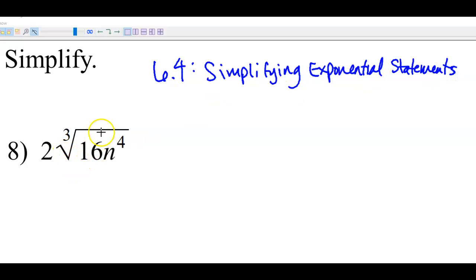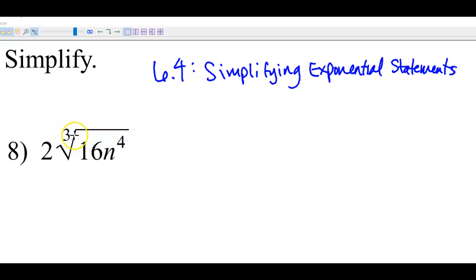So the first part of your worksheet, like the actual first 4 questions, I think, you're just changing forms. So it's just review from the previous worksheet. You're going to change from radical form to exponential and vice versa. And then there's a middle section here where you're going to be reviewing, simplifying a radical like this one.